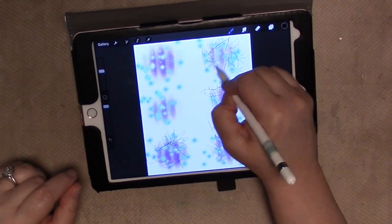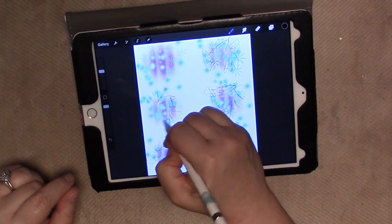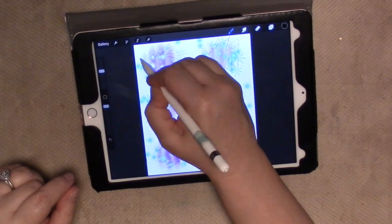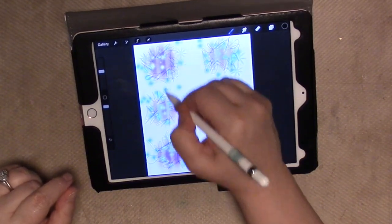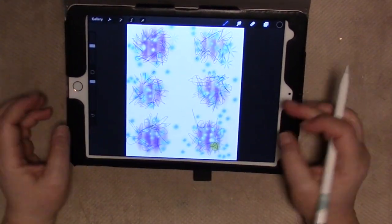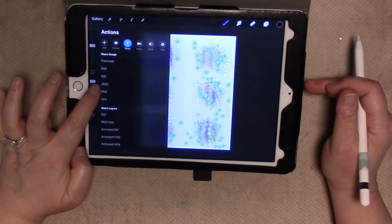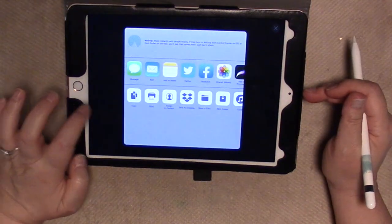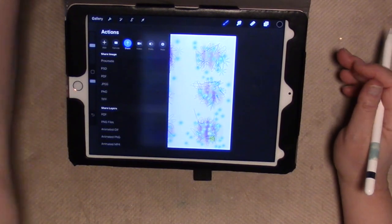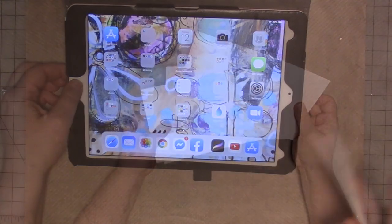And then I save it and I download it to my desktop. And then I print it on sticker paper or printer paper or dictionary pages or something like that. And that's a really fun way to make a digital copy of a unique embellishment that you can use for your artwork. I really actually like that one. So then I go to the wrench and then JPEG and then save image. And I have all Apple products, so when I do that, it takes like a minute, and then it syncs to all the other devices, so it's automatically going to be on the computer.